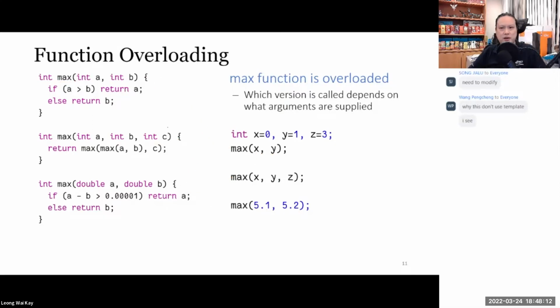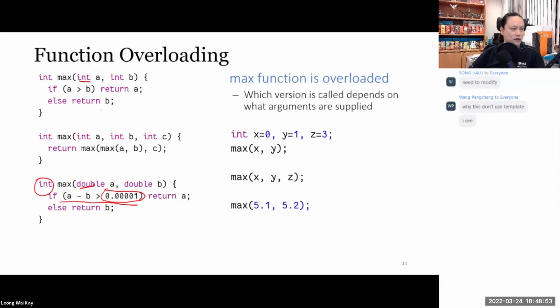Here I also don't use a template because I'm doing different things. If both are integers, I can simply return this. If this is double, I'm doing something different. A template means I can take anything I want, then I do the same thing. So here we don't have a template because if it's a double, the way I compare is different. I cannot just compare A and B. I want to have a certain threshold here. So here also cannot use a template because int and double, I'm doing 2 different things. So here I use function overloading for this. But here I cast to int.